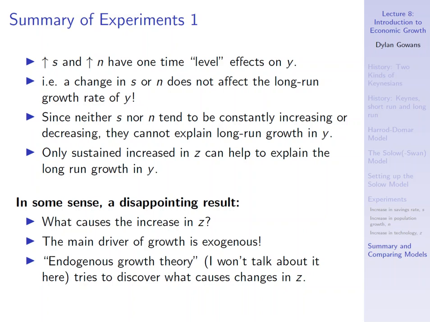Now, I'm going to mention this, although I won't talk about it in detail, that this has led to important developments called endogenous growth theory, where people try to discover what it is that's changing this Z, what's leading to technological progress. Why is technological progress high in some countries and low in others? These are important questions. And these are kinds of the things that endogenous growth theory is interested in answering. Okay? So that's point one I want to make.